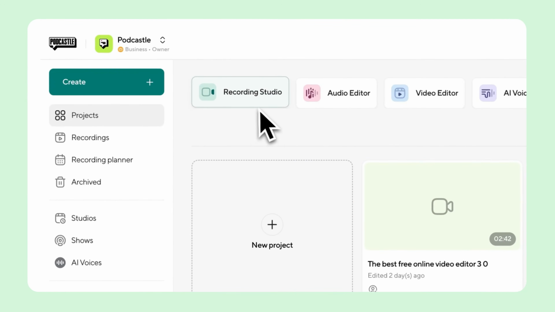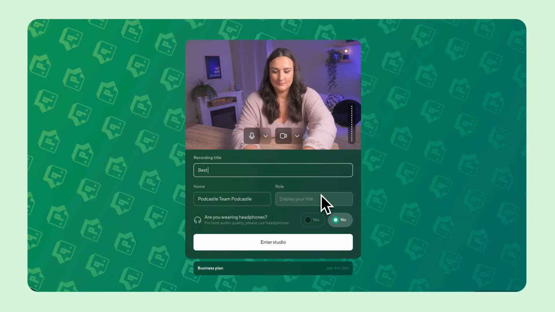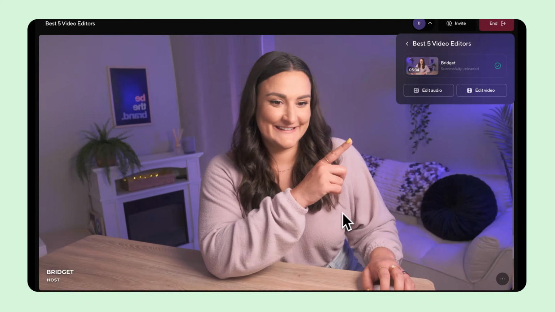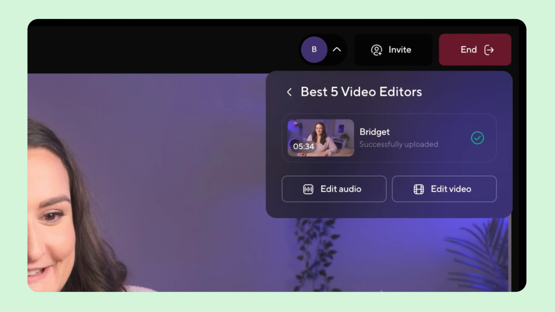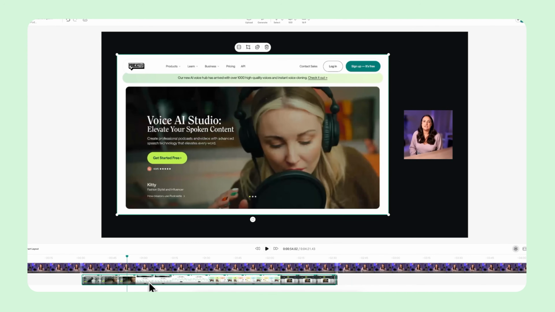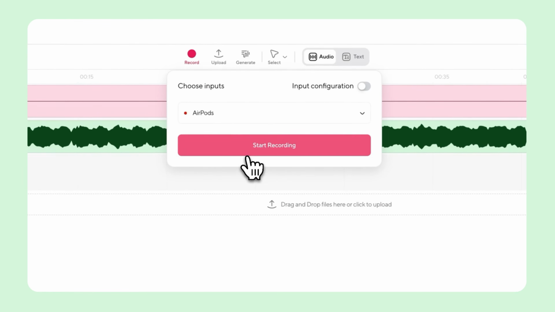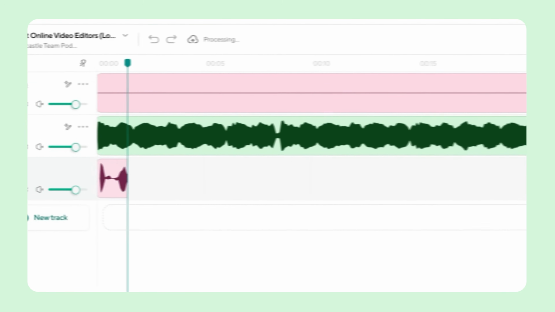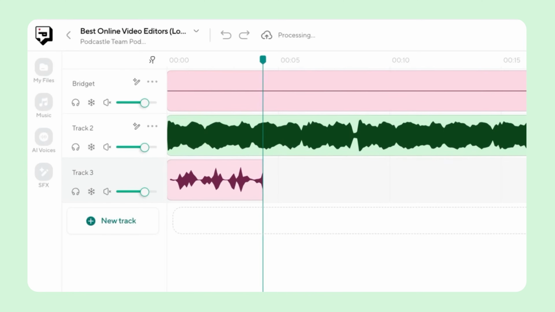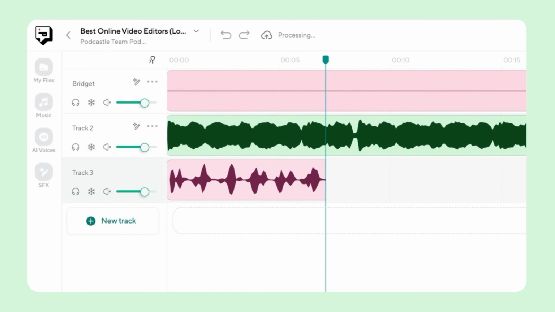In the Podcastle studio, you can record solo, or you can invite up to 10 guests for a remote interview. Each person's video and audio are recorded separately and locally in high resolution up to 4K, which means every participant's audio and video gets their own track in the editor when you're finished recording. And if you missed something during the initial recording, you can also record directly into the editing timeline, even in multi-track with multiple microphones. So if you're doing solo content, interviews, or podcasts with co-hosts, Podcastle makes the entire workflow from recording to publishing so much easier.